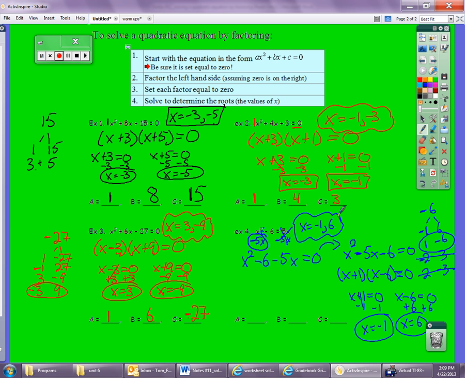And going back to a, b, and c, we are going to look at a, b, and c from this part right here. When it's in standard form, our numbers are right there, the coefficients. So a is 1, b is in front of x, which is negative 5, and c is our constant, which is negative 6. Now, if you have mastered the factoring part, solving these equations by factoring is just one extra step. And that's how we solve these equations by factoring.